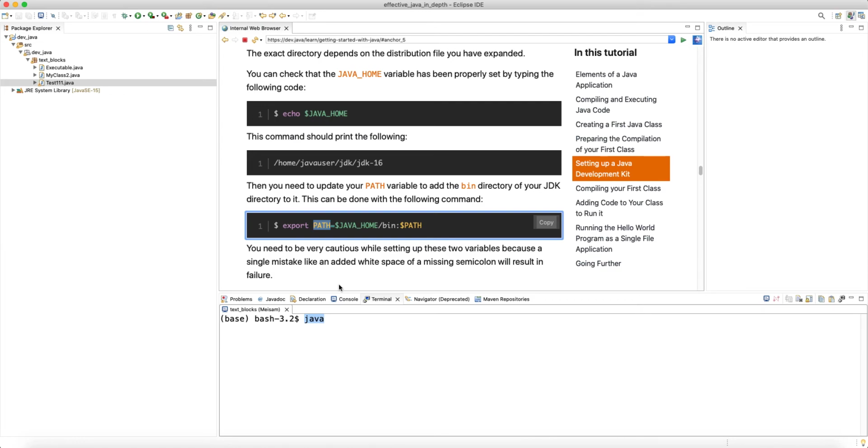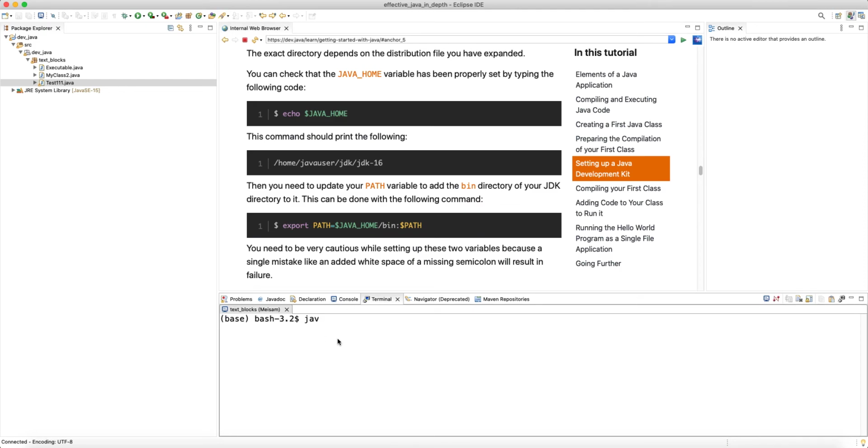So you can have multiple folders that have the same name. For example, you can add JDK 16, 15, all of them to the path, but the first one at the front of the path wins. If you add JDK 15 and later add JDK 16 to the beginning of the path, when you execute the java command, it looks at the first one, which is JDK 16, right?